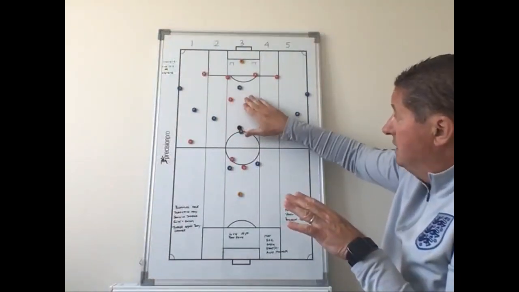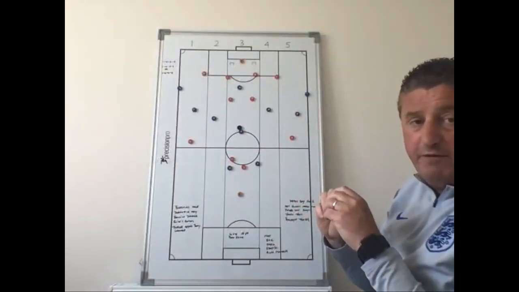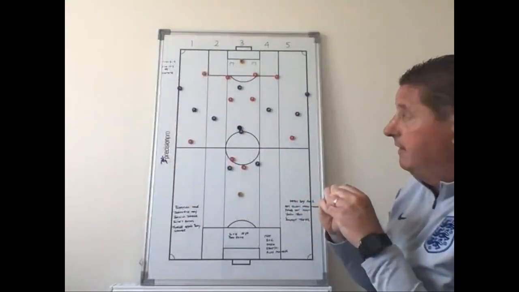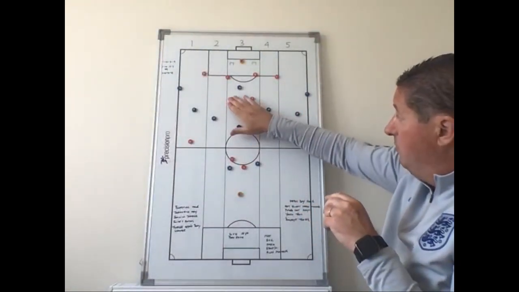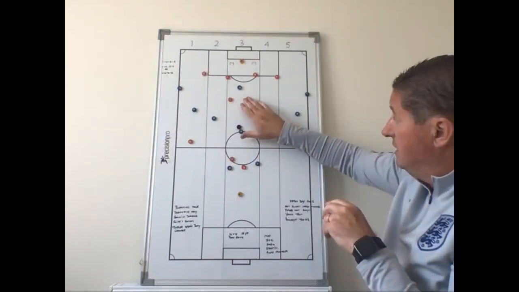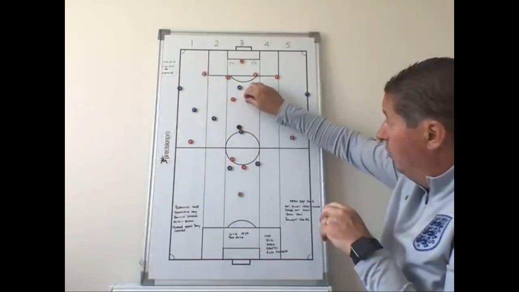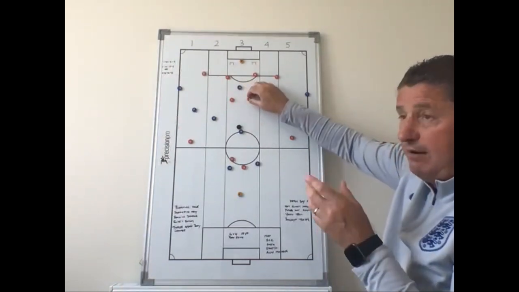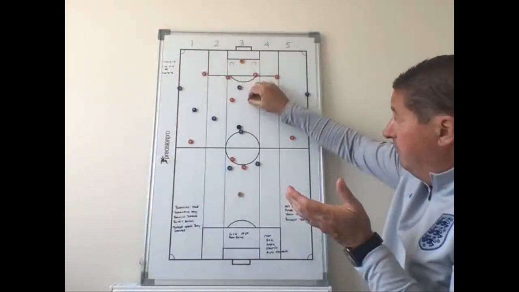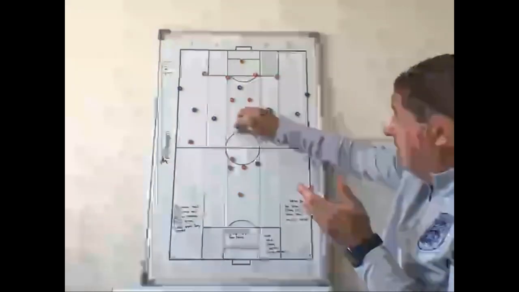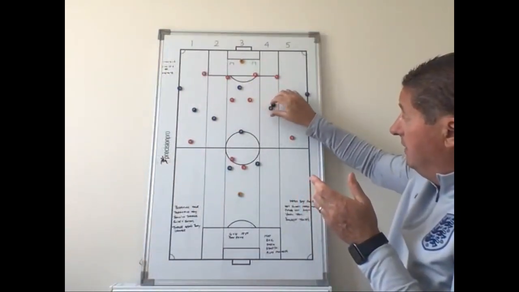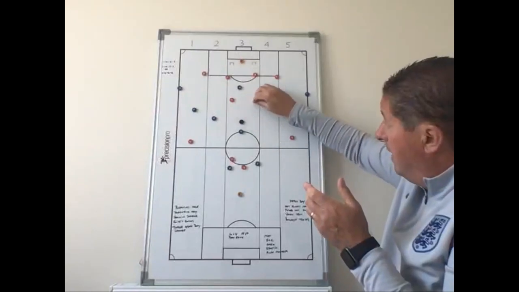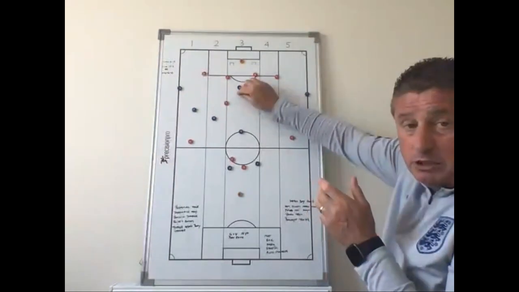Right now, I still would fancy my group to defend this ball from going in the goal. So what I would be saying is I'd ask these two to narrow off even more. I may well have to be shouting that instruction to them from the side, because I would still want the ball going outside. I definitely don't want the ball coming through to the nine.